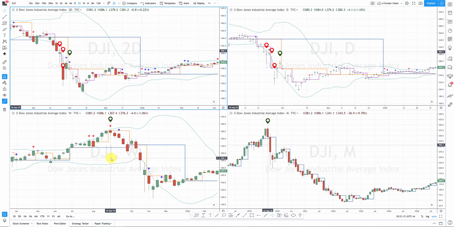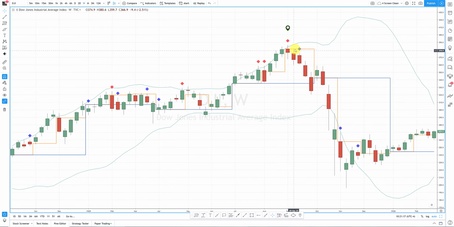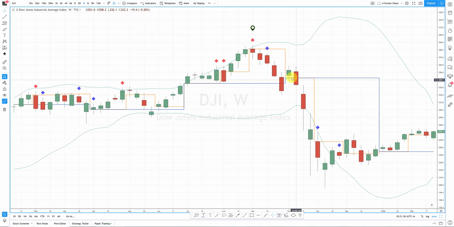So on the weekly, right there, outside bar marks the high. Outside bar marks the high right there on the market cycle. As soon as it breaks below this outside bar, the sellers are in control. And in fact, they don't let up for 1, 2, 3, 4 weeks before the buyers can break up above that bar's high. Look, this is the fresh quarter. So see, it rolls down for the rest of the quarter.